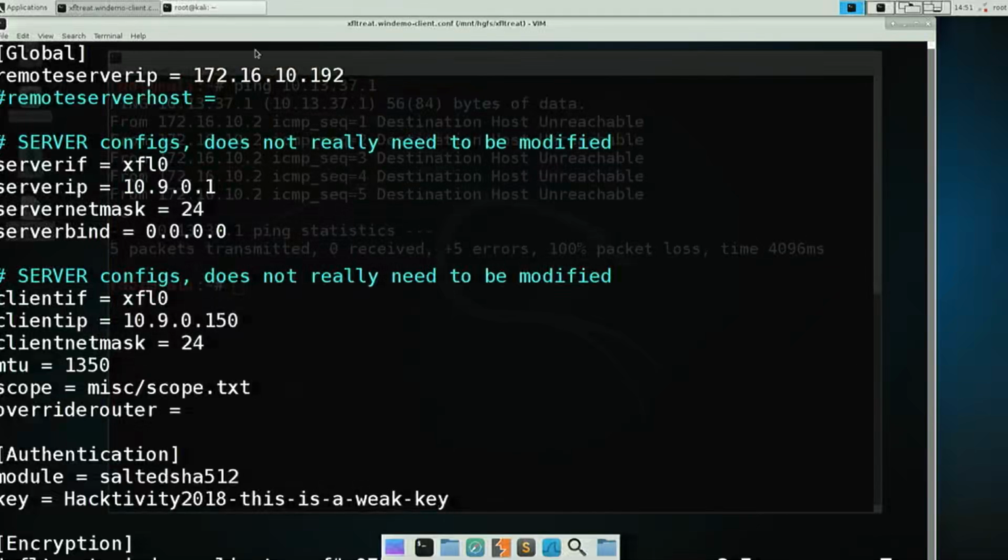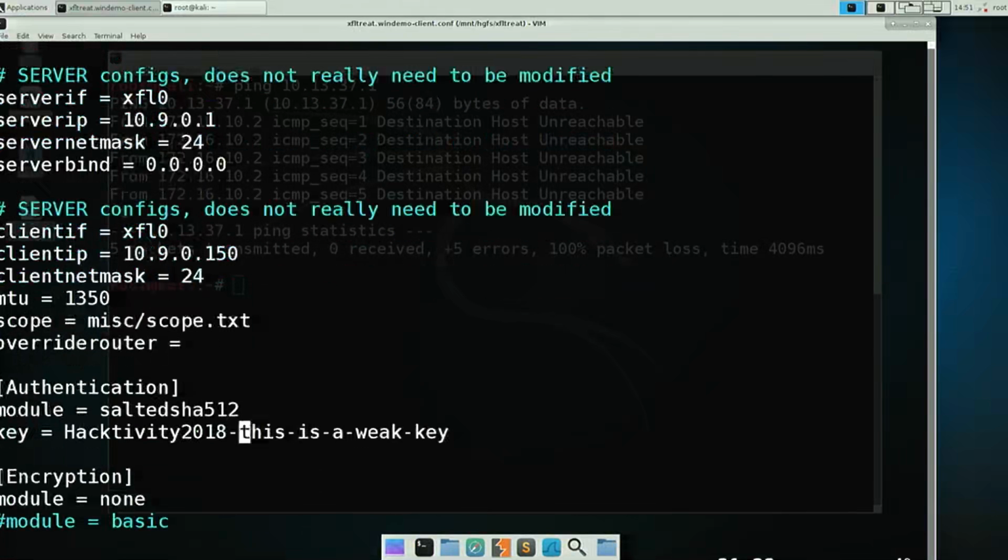So this is the configuration. You need to set the IP address of the XFLTReaT server. This will be that. You don't really need to change anything about the server part or the client part. That's not going to be used right now. If you want to do split tunneling, you need to specify the IPs in the scope.txt. There is authentication. This is the key right now for this presentation.